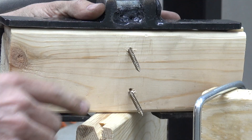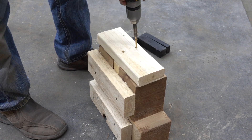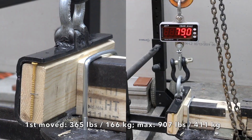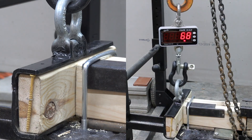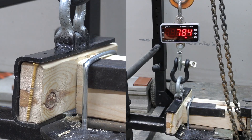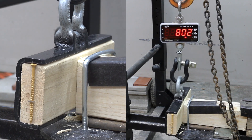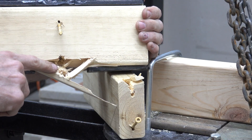None of the GRK screws sheared off during testing. When previously testing deck screws, they demonstrated amazing holding power over all the other fasteners, but can they survive this type of force? The first moved at 365 with a max force of 907. The second did very well at 387 with a max force of 825. The third didn't move until 454 with a max force of 854. Unlike the drywall screws, none of the deck screws broke — the wood failed, not the screws.